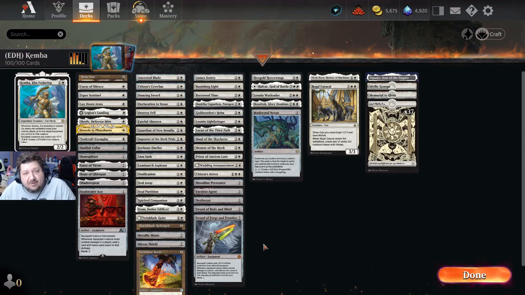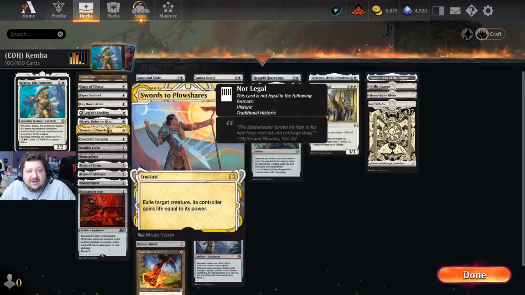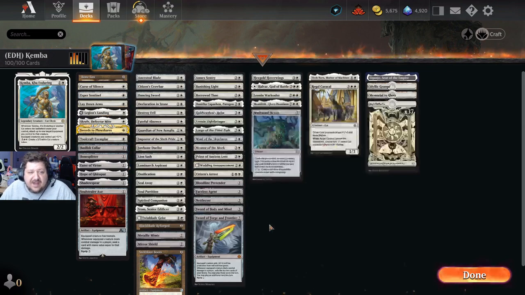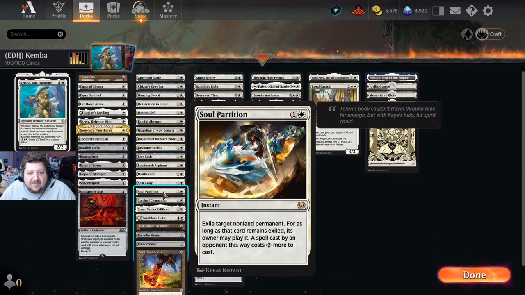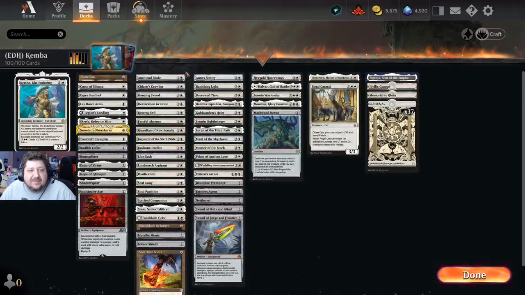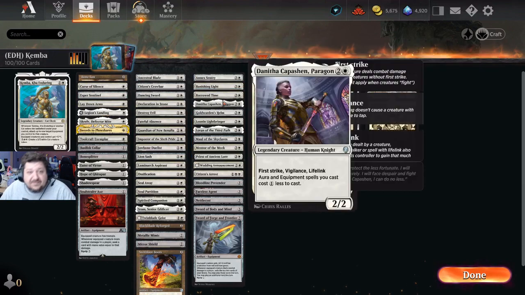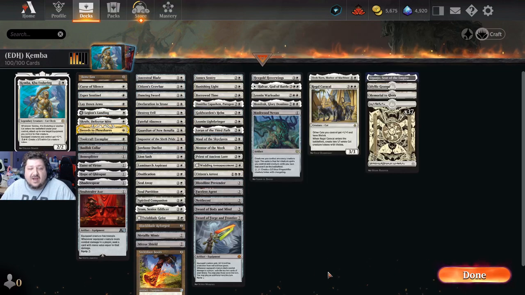I realized early on I needed more removal, so I added more removal. I have various effects such as destroy effects, such as Destroy Evil. And I have Swords to Plowshares to exile. And then I have a lot of the Seal Away, Ossification, other exile effects, Soul Partition. So yeah, Seal Away, Ossification, Down Kitty. Hey buddy. Annex Sentry to get rid of any problem creatures or artifacts or enchantments, potentially, depending on the card, of course.